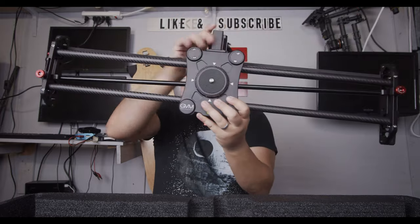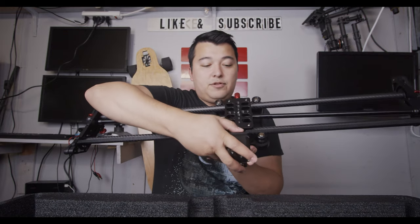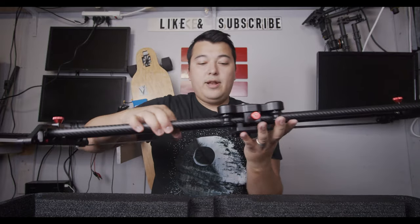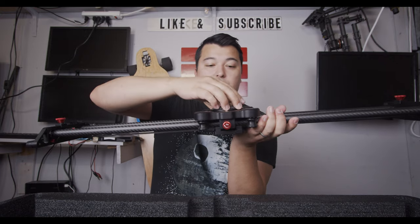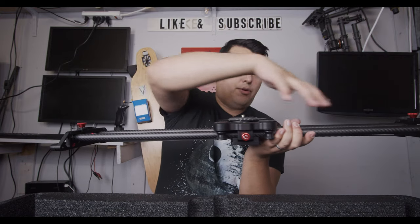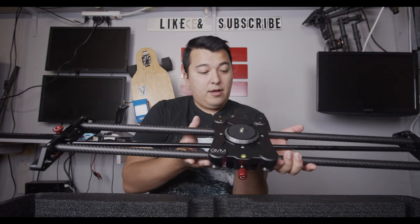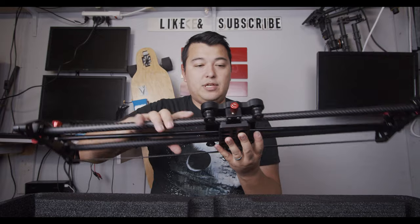So as you can see here, this is the Great Video Maker electronic camera slider. On the back you have your motor, which is very similar to the one I have here, and then you have your belt-driven system — here's the gear and the pulley in the back, and then you have your rollers and your carbon fiber. Right here, if you can see, there's this little bar in the center. What you can actually do with this is get the base here, which is attached to pivot in a certain direction or your preferred direction as it moves along the track. We'll try that out later, but I do want to show you guys that. Pretty amazing.